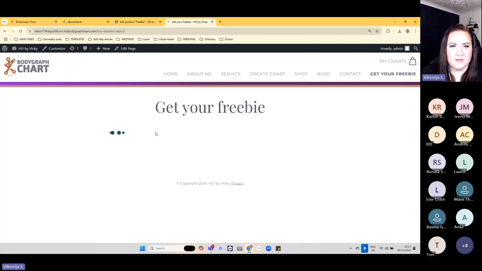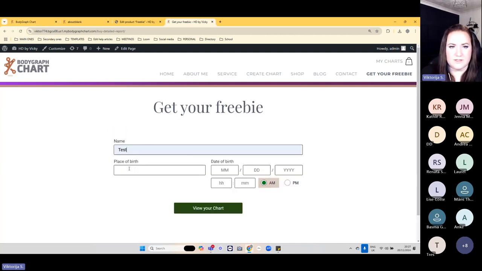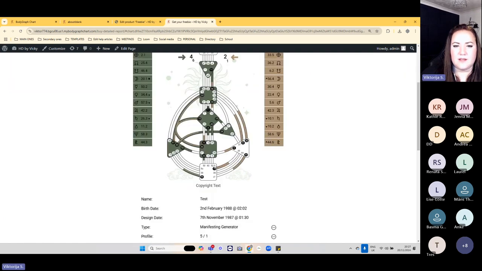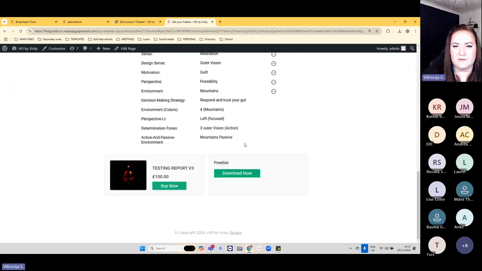Let's probably reload just to make sure that it picks up the new updates that I just did on my embed code. And let's generate a chart. And then it will show for me a freebie listed under the chart.